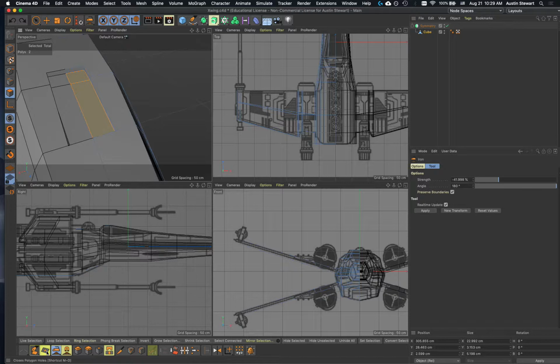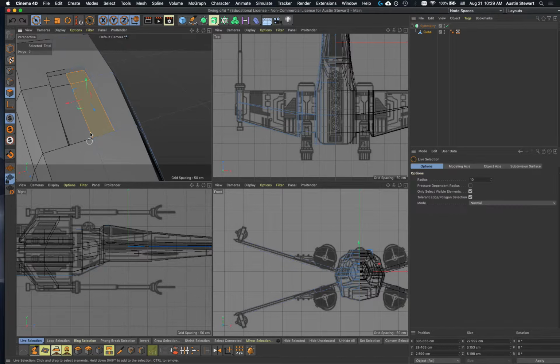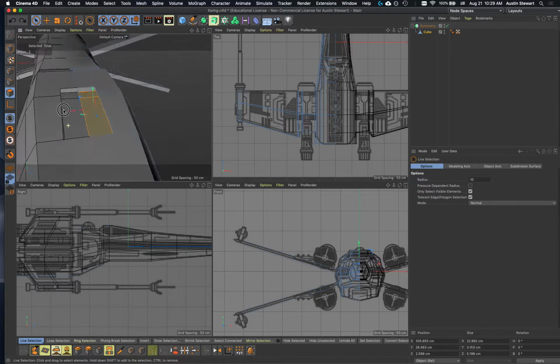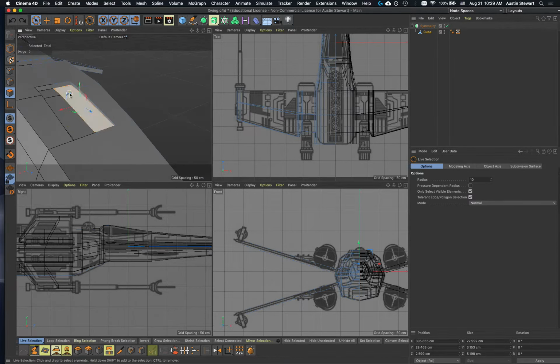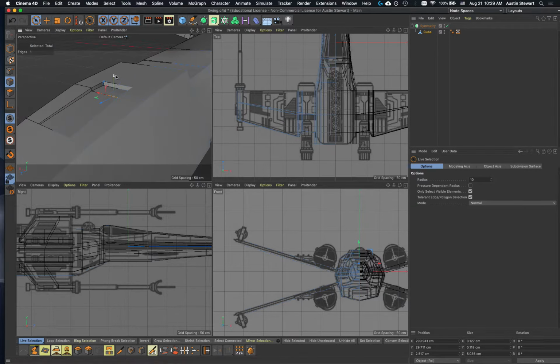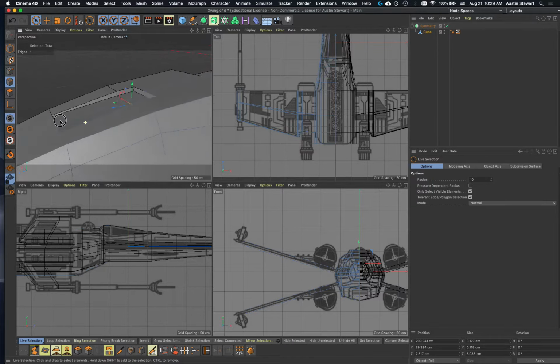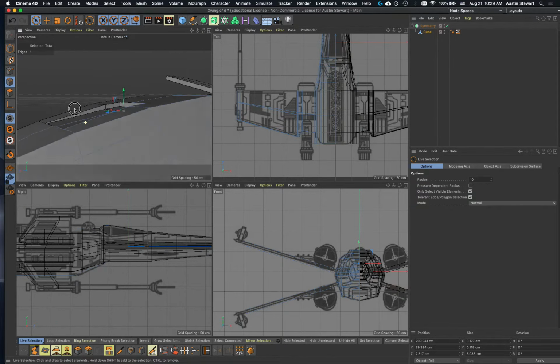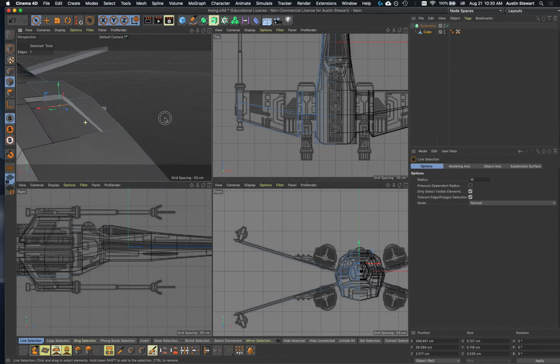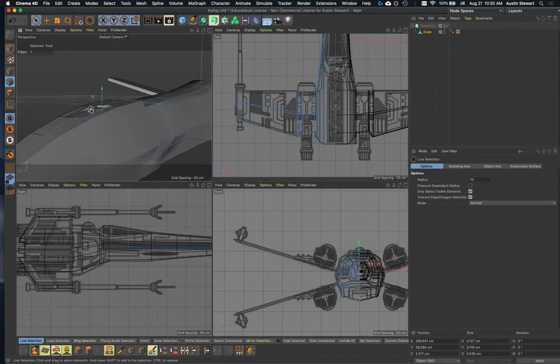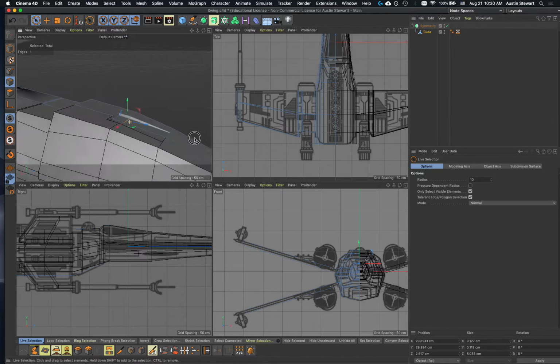So if I have these two polygons selected, what I really want to do now is I just want to go ahead and grab this edge and pull it down a little bit so it's close to flat, right? And again, this doesn't need to be super precise. You know, it just doesn't have that little angle in there. It should just be straight. So I'm just going to pull that down a few units so that it looks a little bit more flat as it goes back into the body of this thing. Okay, so that's how I can do that part.